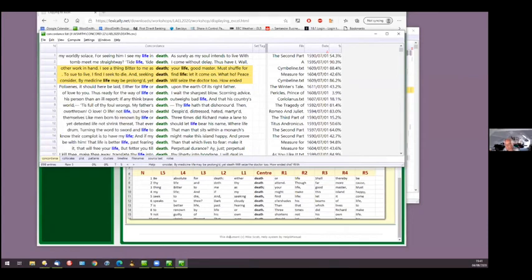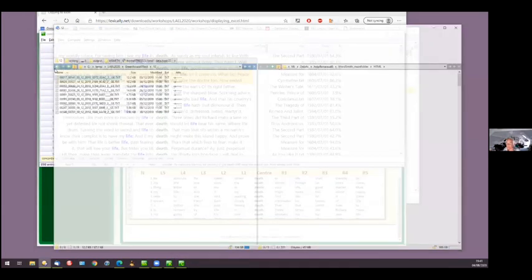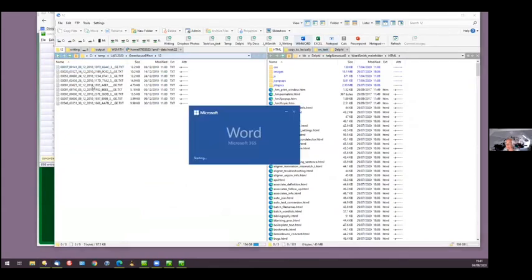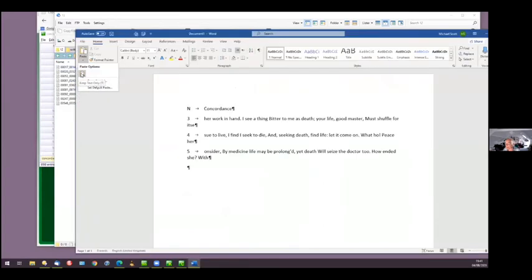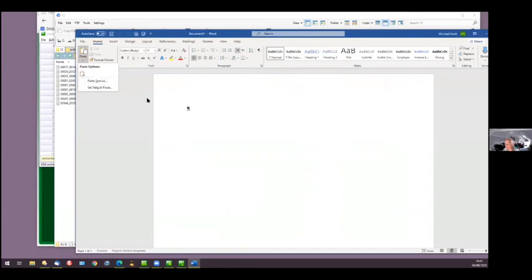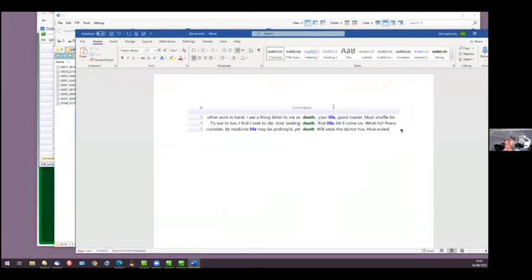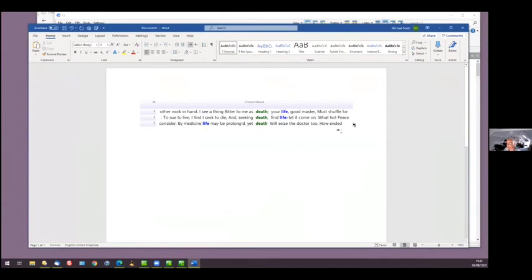And if I then go to Word, there's Word, right? Here's a blank document and I want to paste. If I just paste ordinarily, it will paste just as the plain text. But I actually don't want to paste as the plain text. I want to paste as a picture. So I go paste special, and then I get a picture, which is what it looks like in WordSmith.